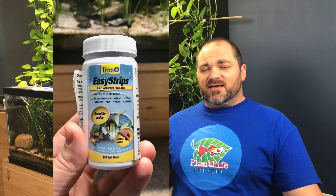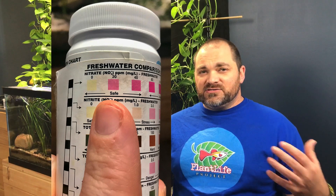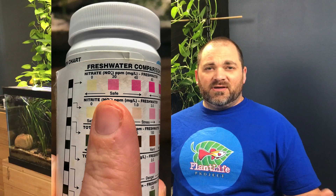Now I'm going to share the simple steps I use to gauge the effectiveness of these plants at filtering the water over time, and it relies primarily on water testing. After I set the houseplants in the tank, I will begin testing the water every three or four days, and I'll do a water change if the nitrate levels look like they're at or above 40 parts per million. After the adaptation period, when these plants are actively growing, I will begin to see a reduction in those nitrate levels.